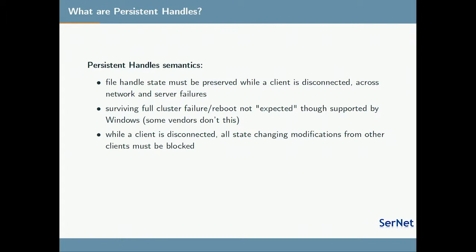Really surviving a full cluster failure or reboot is not really expected to work, I think, from Microsoft. I had a talk about this with Matthew a few days ago. Though it's supported in Windows, you don't have to do it. So it's not really required to actually store the persistent file handle state on stable storage. It's actually enough to have it in memory.